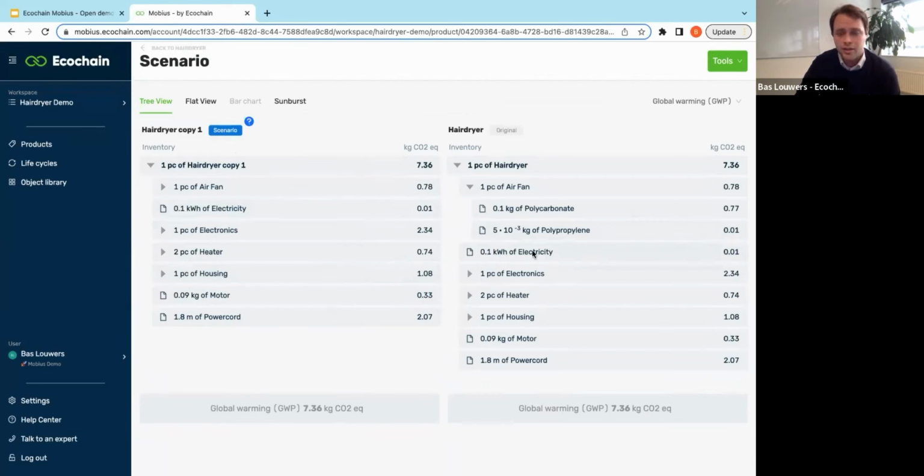For instance, an example would be if you have your own production facility. What if you change from a normal electricity supplier to a green electricity supplier? What does it do for the environmental impact of your products? You can also do that with materials, from normal materials to recycled materials. What does it do for the impact of the product? So that's why it's an eco design tool.